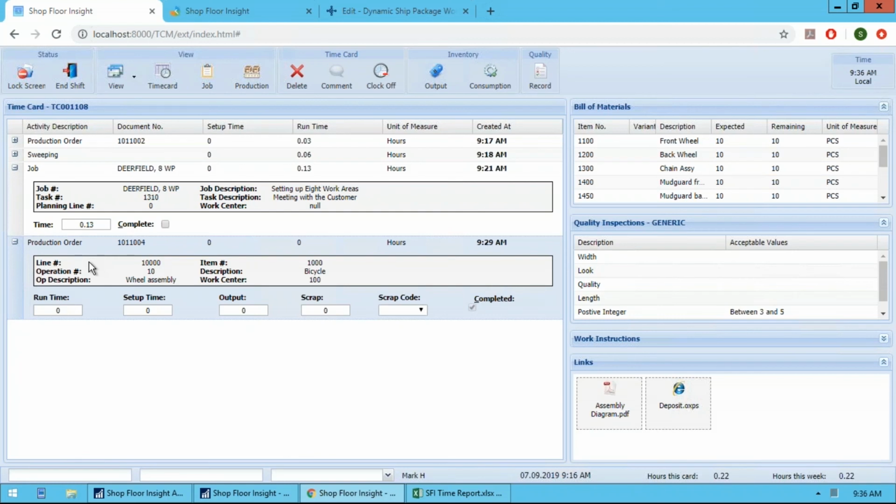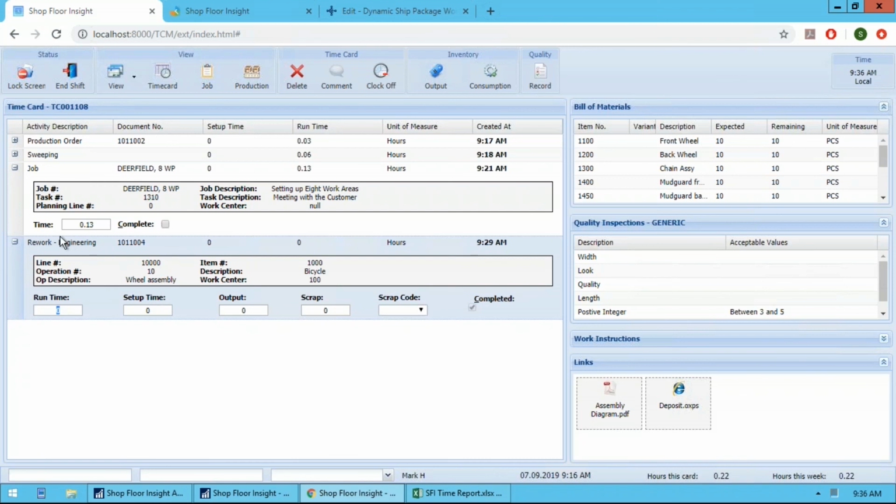So again, what happened here, I've done this wheel assembly once already. I sent it off to the next stage. It came back to me to rework because something went wrong with it. So again, I scan into that activity because I need to record my time against that wheel assembly, but I want to flag this time that I'm spending as something exceptional. It's not normal time. So what I'm going to do is scan a barcode to indicate why I'm doing this work a second time. And I'm going to, in this case, blame engineering.